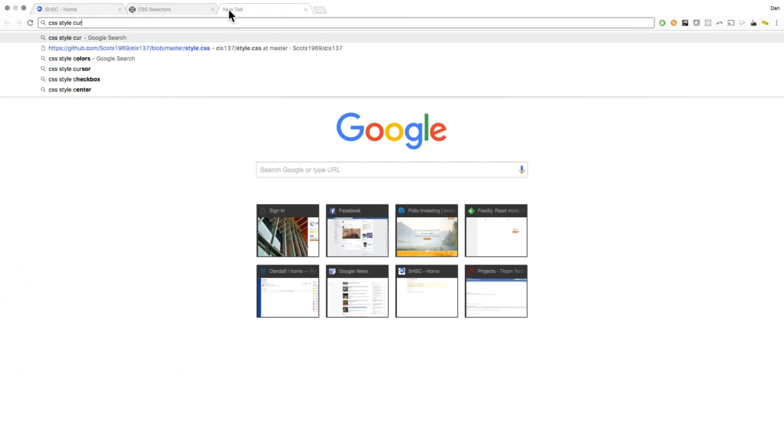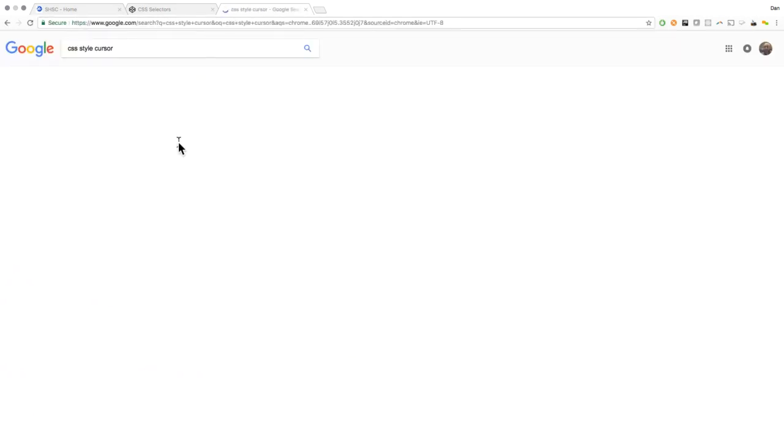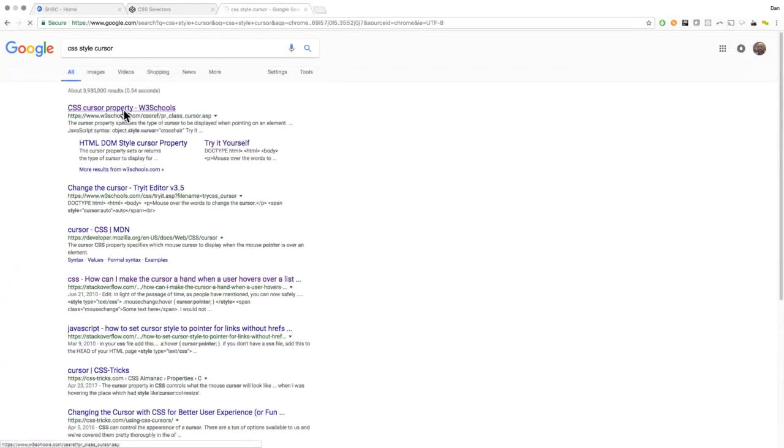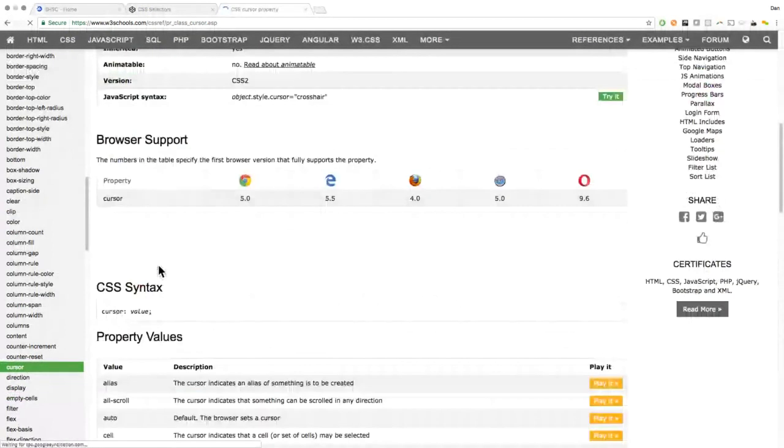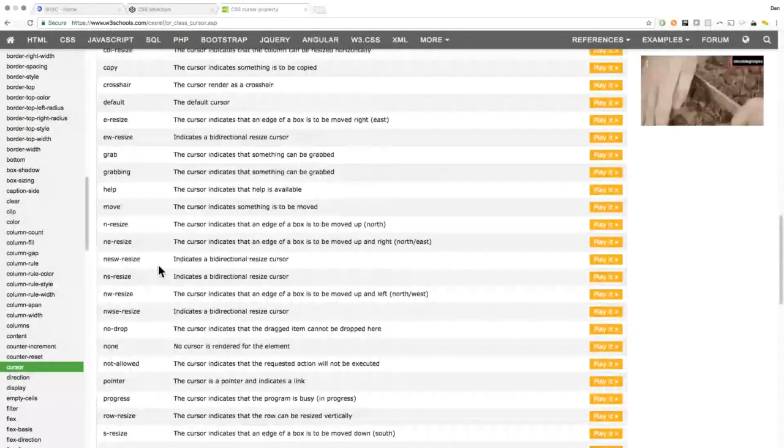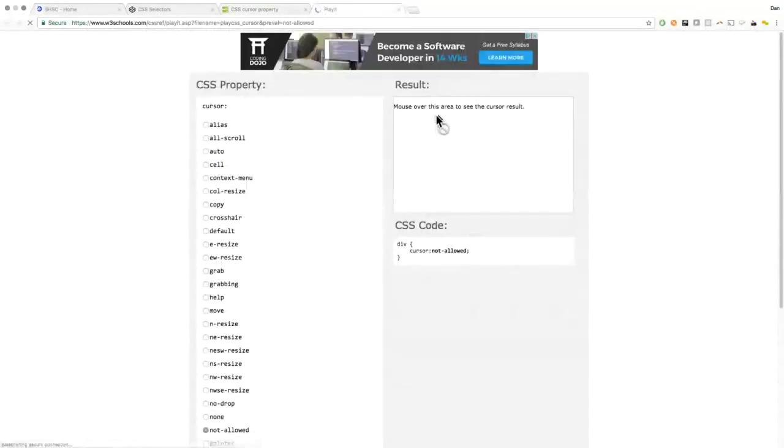Let's look it up. So CSS style cursors. So here are some down here. We have not allowed. Let's try it out. That's what we want.